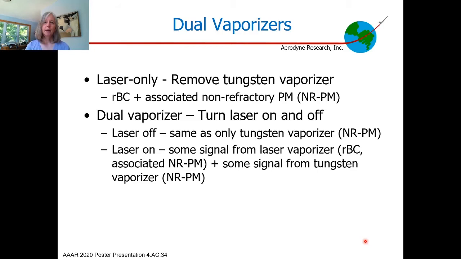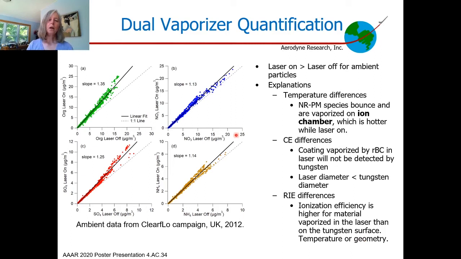Typically, we run the SP-AMS in one of two ways. In the laser-only mode, we remove the tungsten vaporizer, so we're detecting only particles that have black carbon in them and the associated non-refractory coatings. In the dual vaporizer mode, which is more common, we turn the laser on and off. With the laser off, it's the same as a regular AMS with only the tungsten vaporizer. But with the laser on, you get signal from the laser vaporizer — particles with black carbon — and also from the tungsten vaporizer. The combination of the two vaporizers leads to some confusing signals.